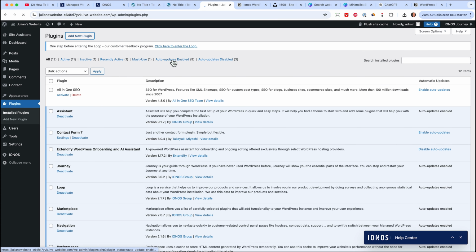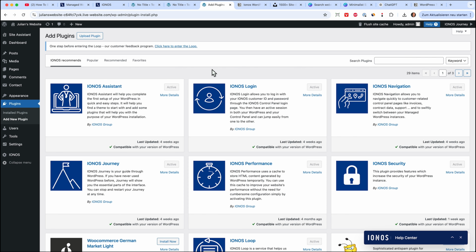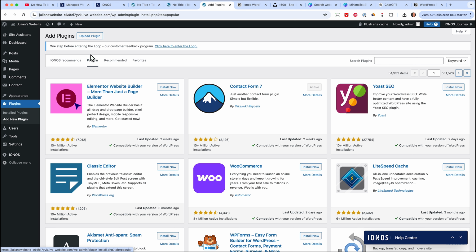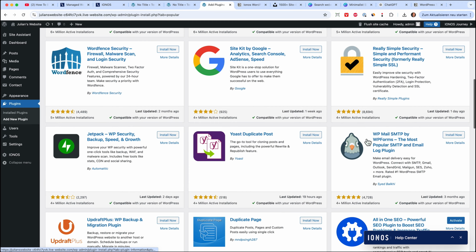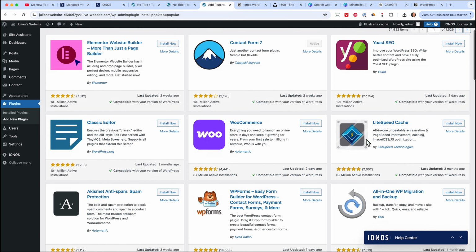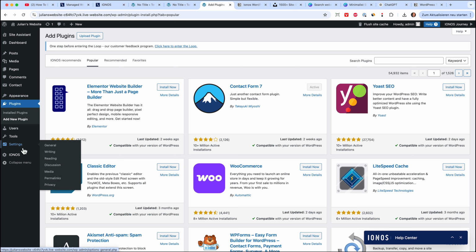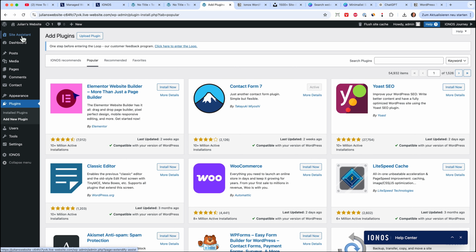And WordPress has thousands of different plugins, and they are like apps on your phone. They just extend the functionality of your website, so you can always browse through. The most popular plugins, for example, are Contact Form 7, and Yoast SEO to help you rank on Google, and just browse through them. Some of you might need them, but I wouldn't install too many of them because they can slow down your page, and they kind of change the whole appearance of your dashboard and your design elements. So I wouldn't play around too much with it at the beginning. And of course, down here you have some settings and some general things like passwords and so on. So just get yourself familiar with that.